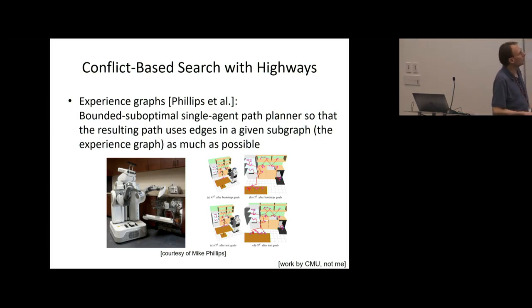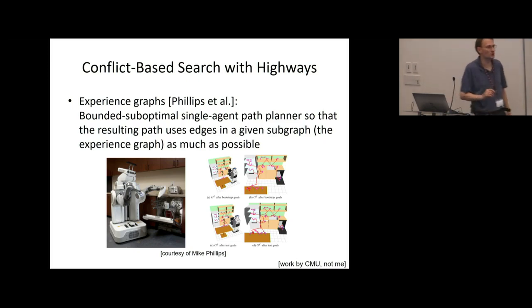So the idea here was, if you put a dish into a dishwasher, the first dish that you put in, you get a certain trajectory out of it. The second trajectory for the second dish will have a slightly different start position, because the dish is in a slightly different position, and a slightly different goal position, because you can't load it exactly where you loaded the previous dish. But then in between, you want to reuse as much as you can of the previous trajectory. Because it took you time to find it, you might as well reuse it. So that was their idea.